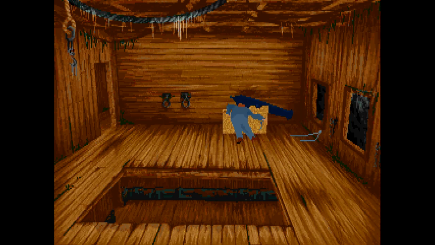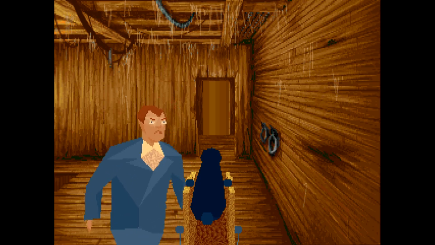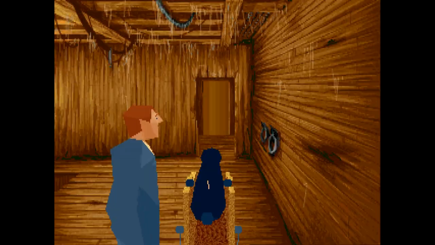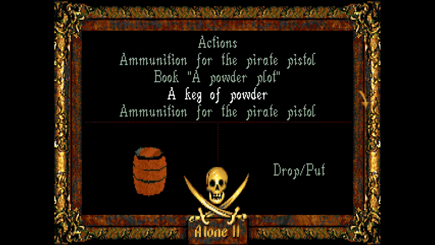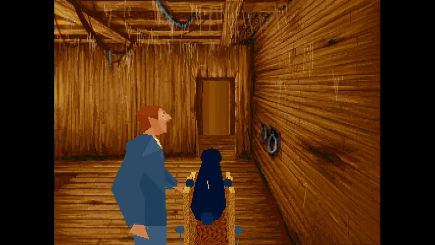Okay. Now place it so it faces the door. Oh, it's there. Perfect. That's great. Okay. Use the fuse. And use the poker. Wait, the poker? Yeah, use the fuse. I did use the fuse. It didn't look like I used it. In fact, hold on one second. Did I use the fuse?